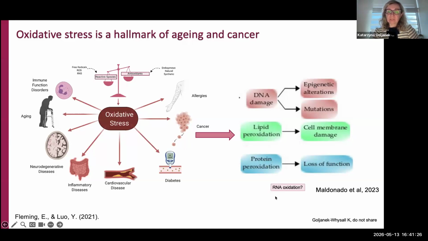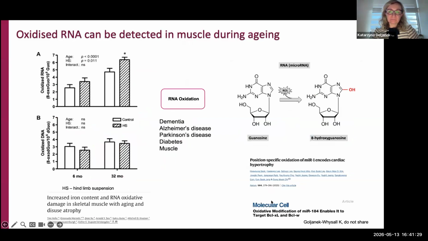So RNA actually has been shown to be oxidized as well. It has been shown in different types of disorders. This is mainly mRNA, rRNA, and tRNA. Particularly here, you will see some of the neuromuscular disorders, but also in muscle. So the work from Esther Dupont-Verstegen in Kentucky has shown that in muscle of old rats, you will see more oxidized RNA, particularly after inactivity, than oxidized DNA. So it seems that RNA may actually be a better marker of ROS damage within the cells.